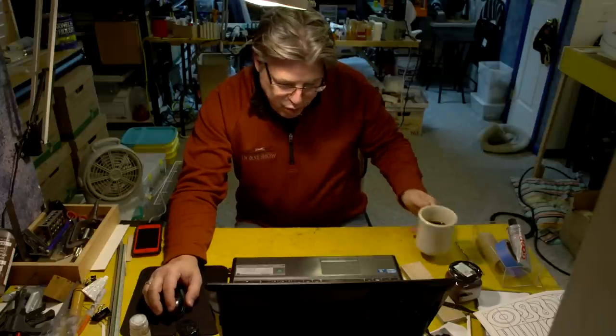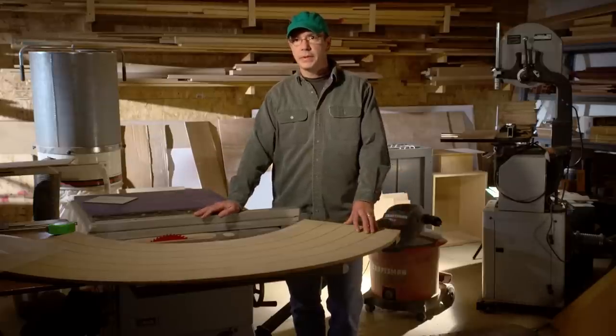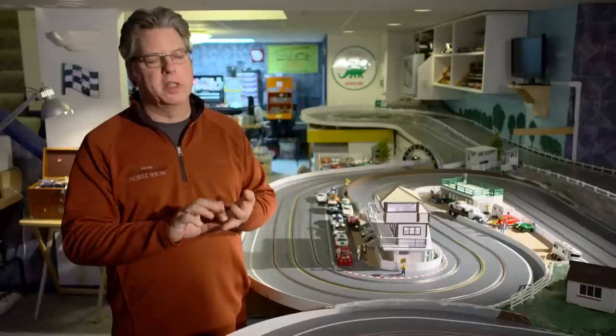I had a couple of key design criteria that I wanted to incorporate in the track. One was that we wanted to do wider lane spacing to accommodate 1/24 scale cars. And I also wanted to have a lot more length to the track than the tabletop track, which was only a little bit over 40 feet in length. We could fit a lot more track in the space that we have at the store by custom building a wood track. The biggest thing was it had to be big.